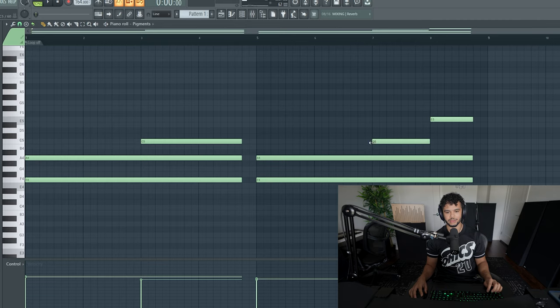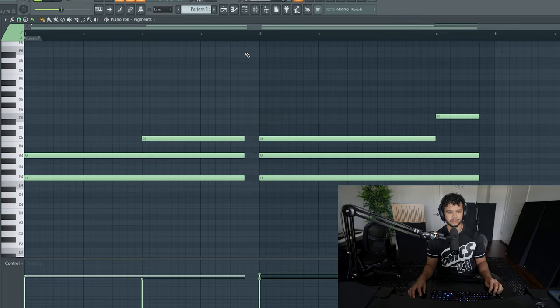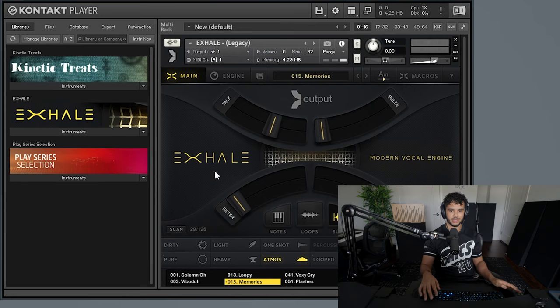So that's kind of how I picked those notes for this progression. The next sound I'm going to use is just a vocal from Analog Labs. I played with some of the filters, but it's very low frequency — kind of almost sounds like an R&B sample type of sound.